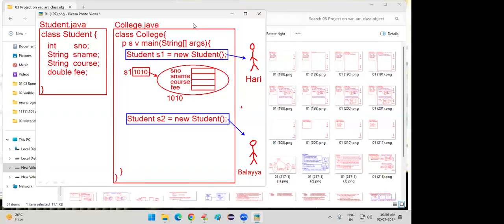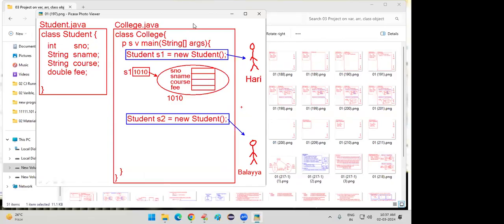Then why people are calling it object? Wrong. People accepted wrong statements and continue lifelong. Everyone understand? What we call this memory now? It is a one copy memory created from the class. What? One copy memory created from the class is called instance. I repeat once again. The new keyword created memory is called instance, not an object.